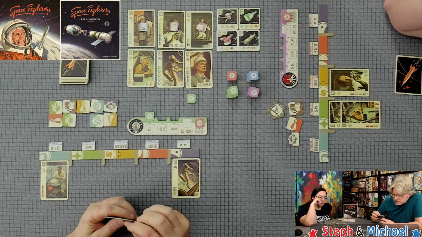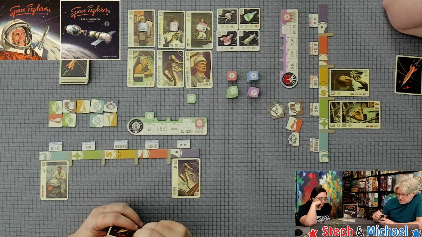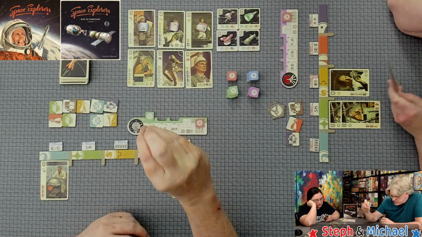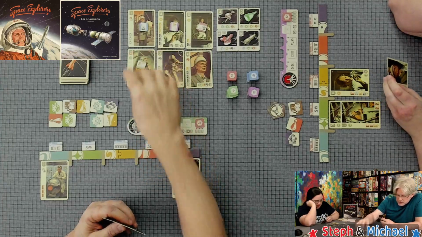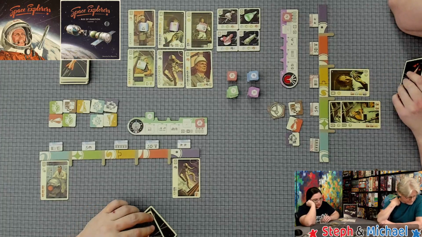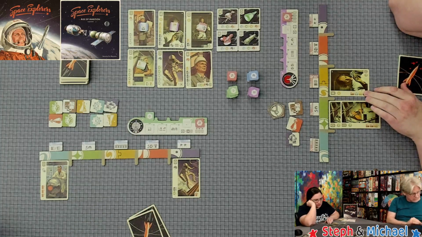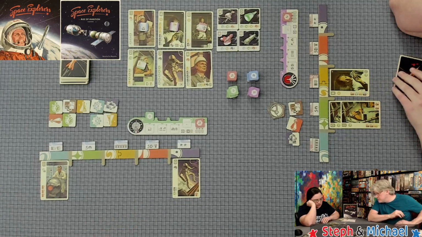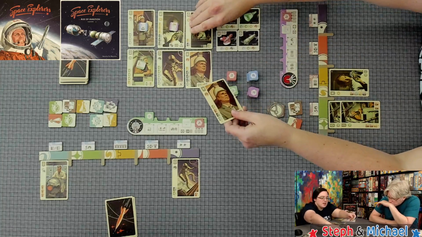Which do I want to? Don't like it? No. Do not like it. So that's that. I would need that. And that. I'm just gonna discard this card to take this.